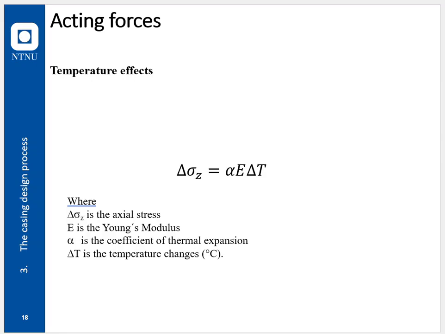But as in the exercise, what we are doing is saying that there is a certain delta T, changing temperature from initial conditions, and then you guys will calculate the resulting stress. And that is as simple as we see in this equation. The resulting stress is basically from a coefficient of thermal expansion and the Young's modulus. So it's not at all complicated to get the stress as long as you know the temperature.